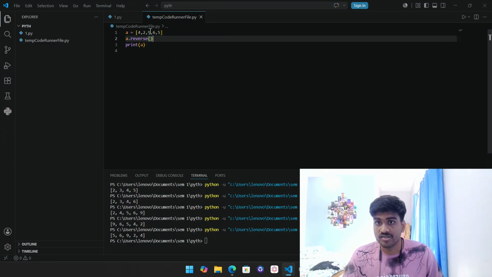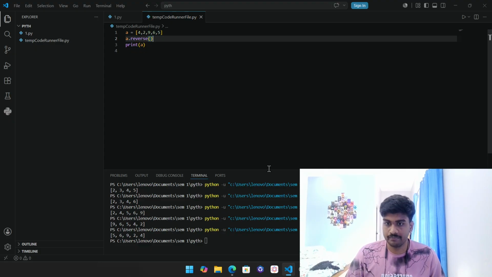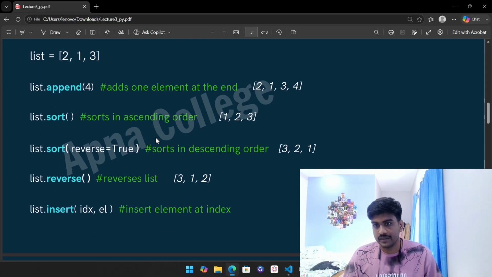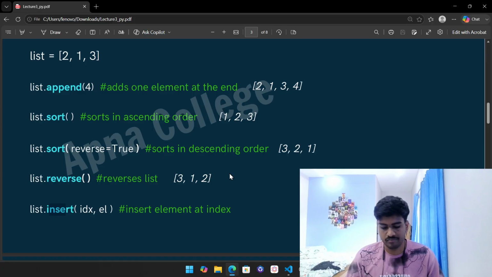Like this, 6 was the second last, and it has come to second. So the list has been reversed. Also there is one more, the insert function, in which we can insert any element at an index. So those are some of the functions that we use.